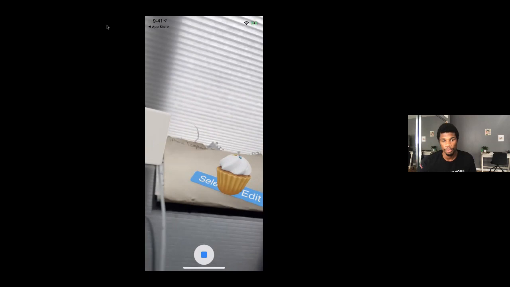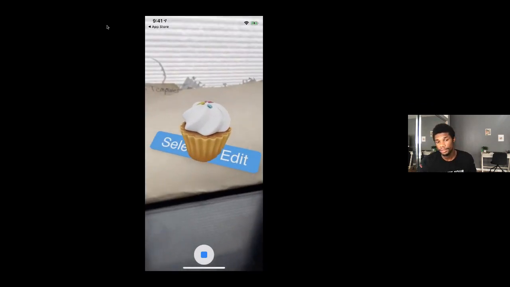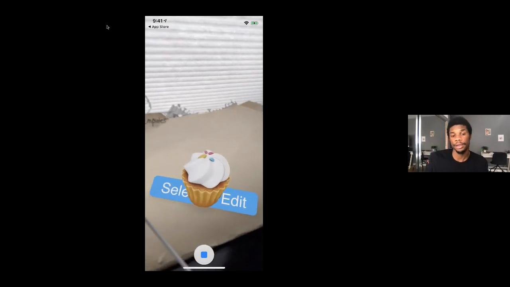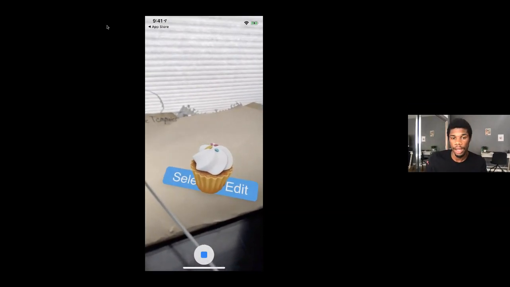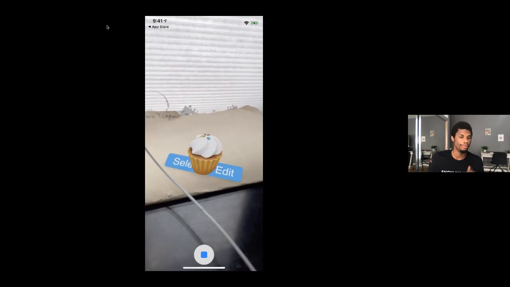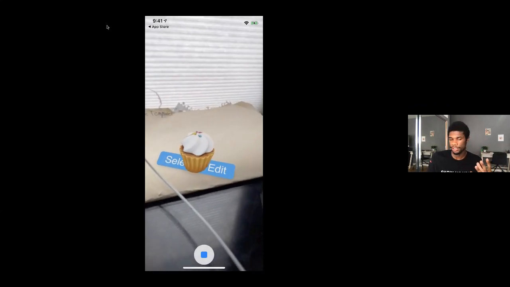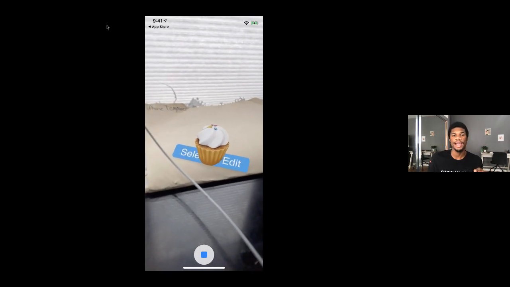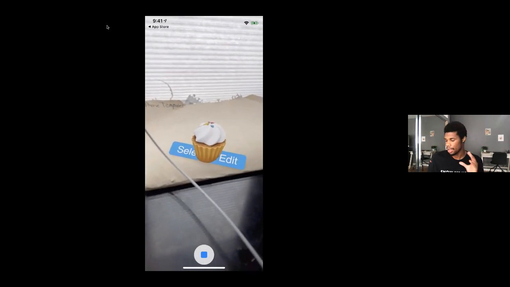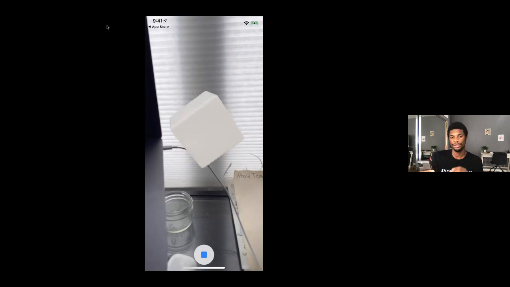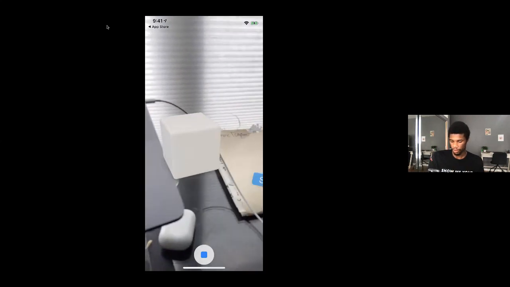One thing that's worth pointing out is that Reality Composer or RealityKit automatically adds a shadow to our objects. This is something that doesn't normally happen in ARKit by default. You have to write a little bit of code or do some edits. RealityKit and Reality Composer are really focused on you not having to do too much. So again, we have our cupcake here. It already has a shadow. It already has a cool animation. We have our box over here. We tap it, it's going to do its jiggle, right?